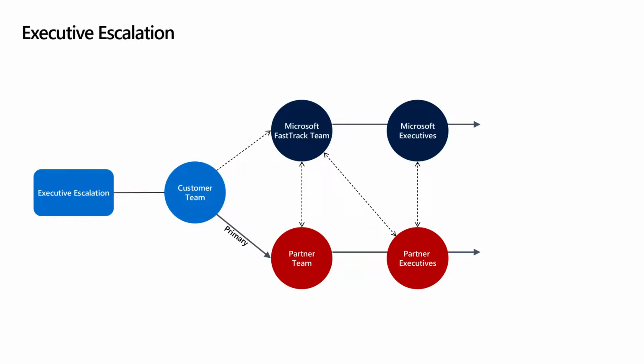There are occasions we run into issues in the project that get escalated to the customer's executive, their CIO or the CEO. It happens. If that happens, we're here to support you as well. When the customer escalates to your team and your executives in your organization, FastTrack is actually here to help support you in these executive escalations. We will also bring our executives into the escalation with you when it's needed.